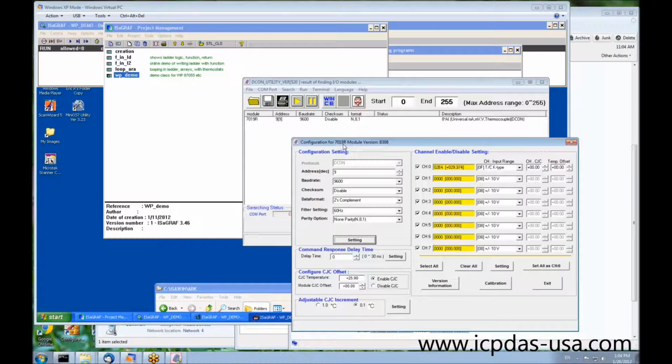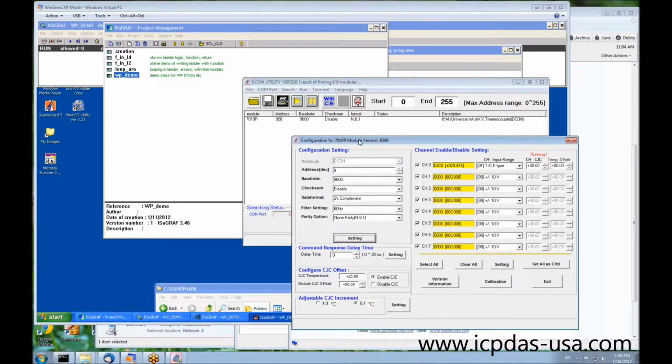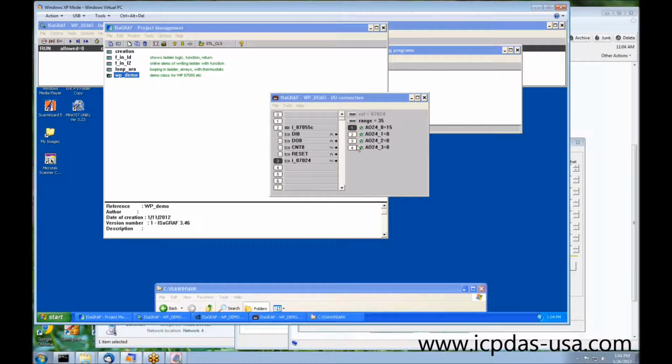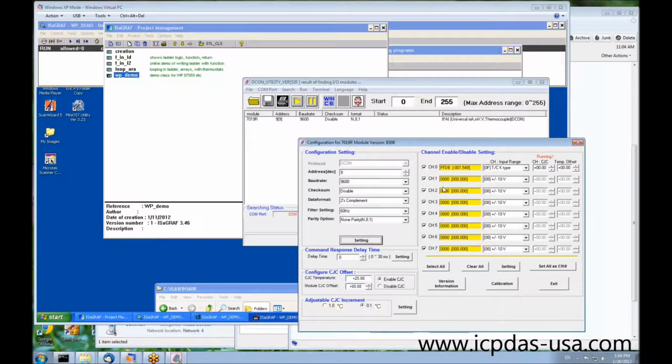Notice that I'm jumping back and forth between Windows XP mode and an application that's running under Windows 7. It stayed 29. That's interesting. Let's goose it a little bit more. Okay, now we have a room below freezing. We'll accept that that means the thermostat has to go on.